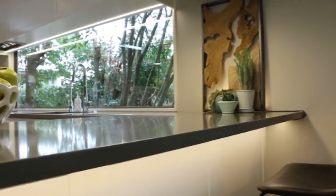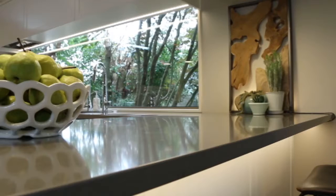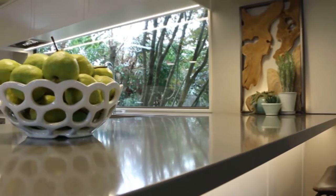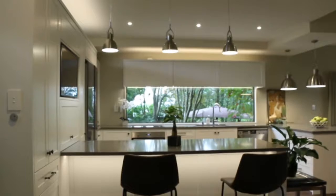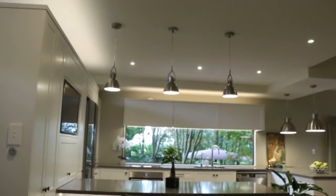Lighting has obviously changed across 18 years — what sort of updates has Dave done here? He's used LED lights under the breakfast bar overhangs, which looks fantastic at night time when entertaining, and above overhead cabinets shining up towards the ceiling to give that feeling of space, which is so effective. Underneath there's task lighting of course. The pendant lights are really well considered too, because they're large enough to divide the rooms without having walls, but they're not such a statement piece that they distract from the other key features in the room.